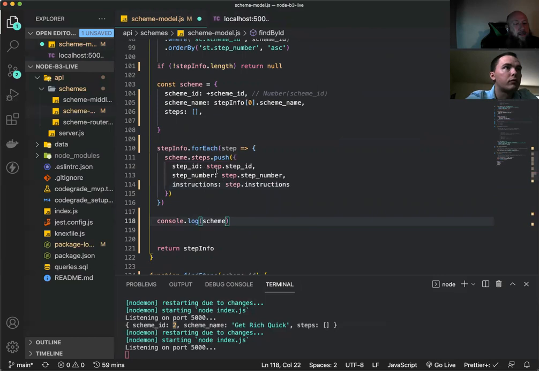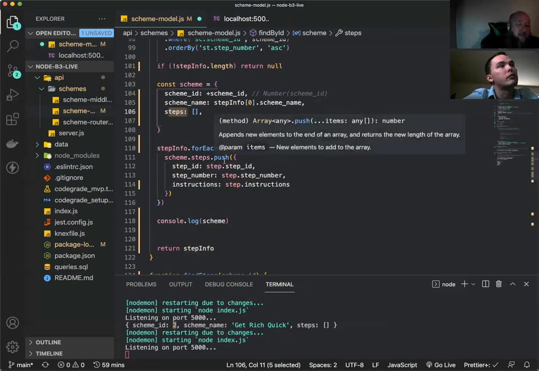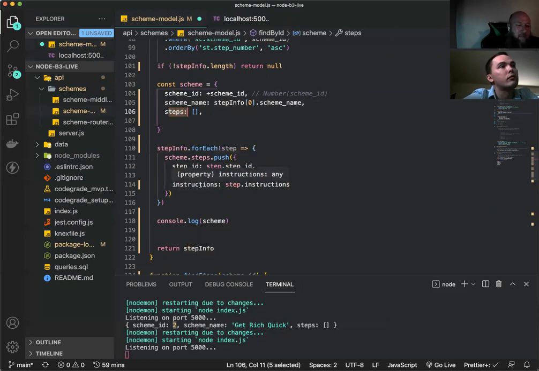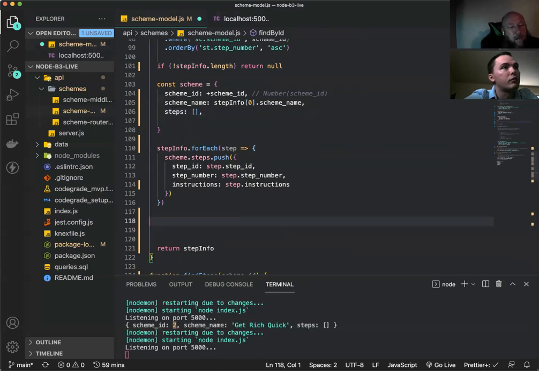So now we have our scheme. We'll look at it one more time. That has our ID and our scheme name. Inside of the steps, as we loop through each one of those, we're going to grab out step ID, step number, and instructions, and push them as an object inside of here. And that is almost done. Right?